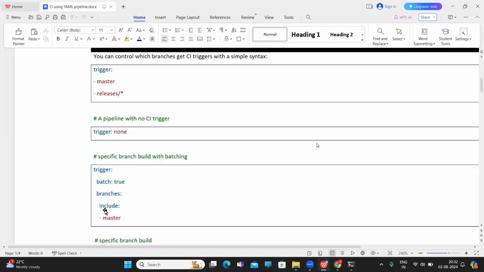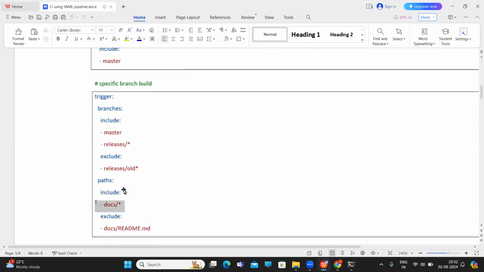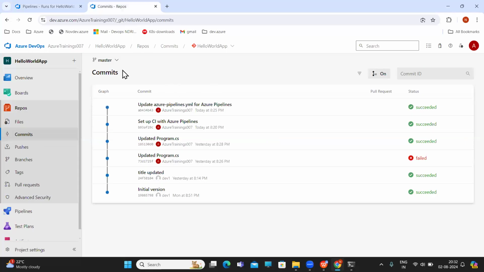Similarly, you can specify like this: include so and so, or exclude so and so, right? If you mention exclude, that will take precedence. So the first priority goes to exclude, right? And if you remember the paths also, right? In case some specific file is modified or not, like readme file, for example, include, exclude again, at the path level. Exactly similar to what we have in your classic pipeline.